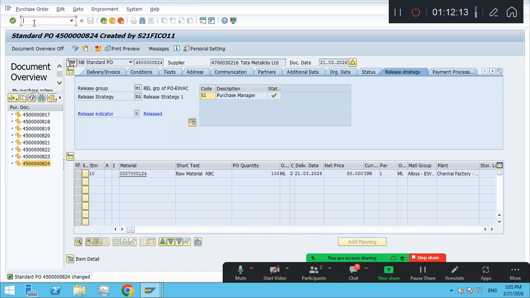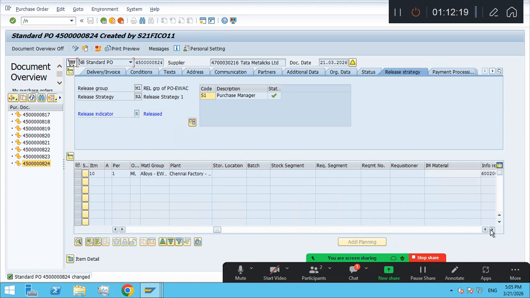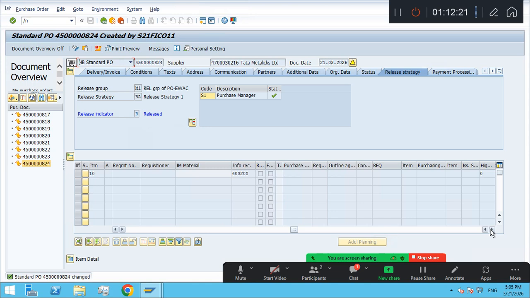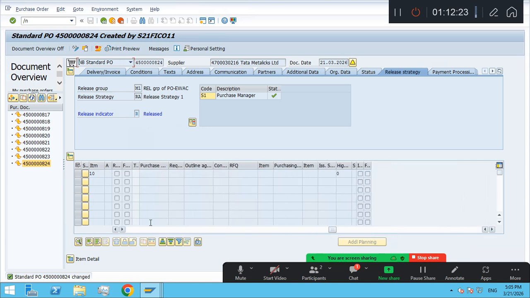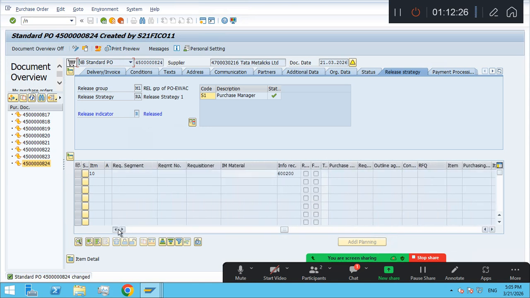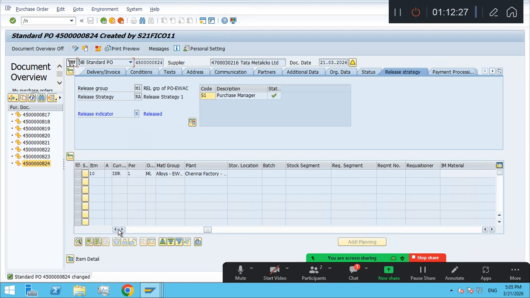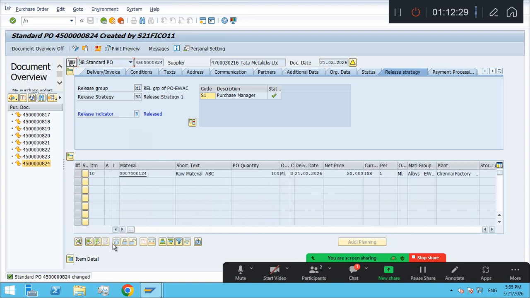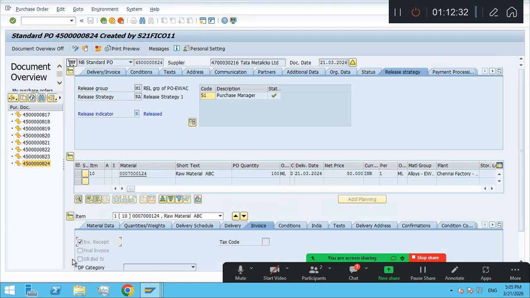Now go to MIGO /n. One second, let me check the released one. Item detail.